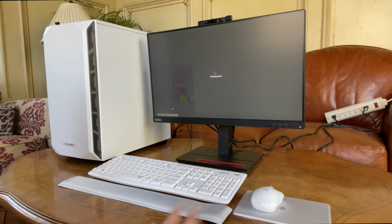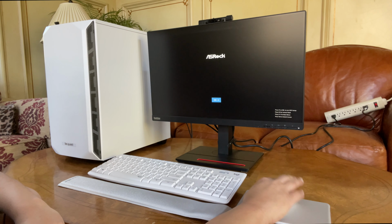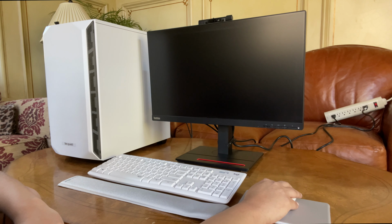I do hear the system a little bit, but it's not much. It does automatically enter power saving mode. A little crooked. There you go. I'll go ahead and start it up again. The mouse works great. I will try the keyboard next. It doesn't say Lenovo Vision anymore. This thing is the coolest right here.